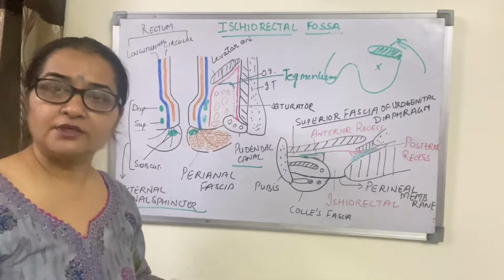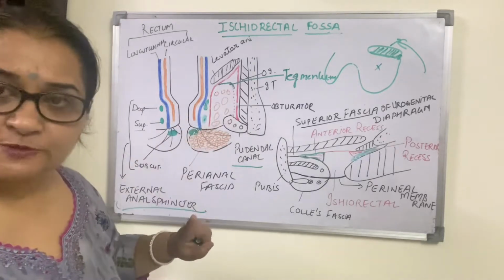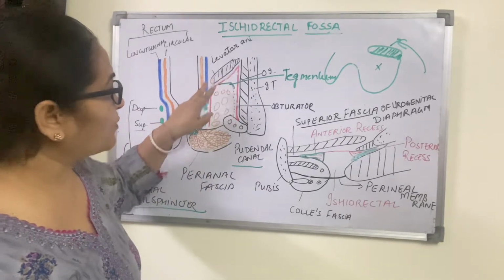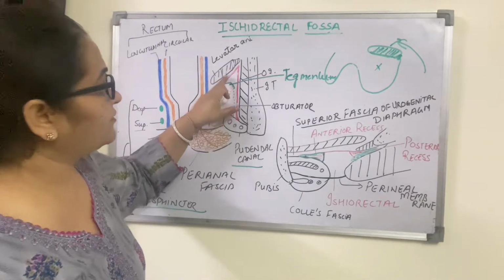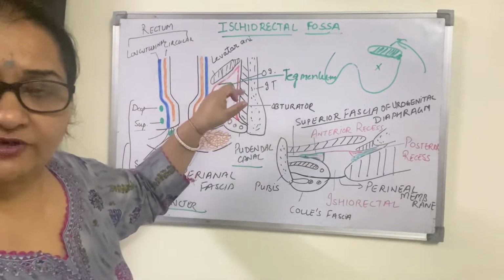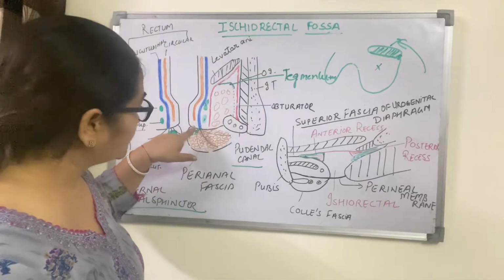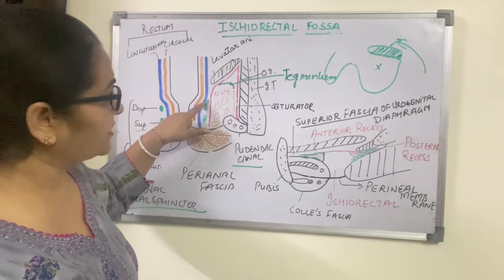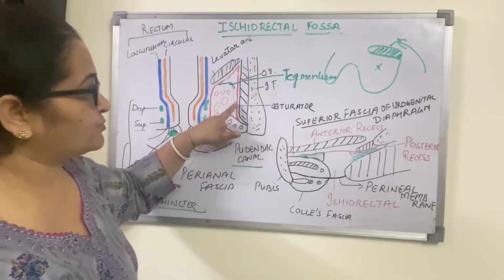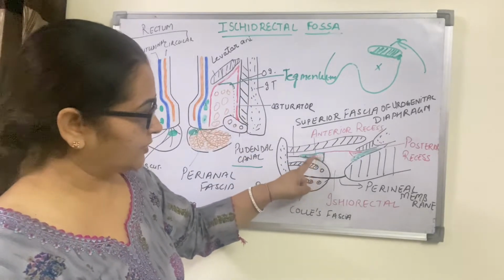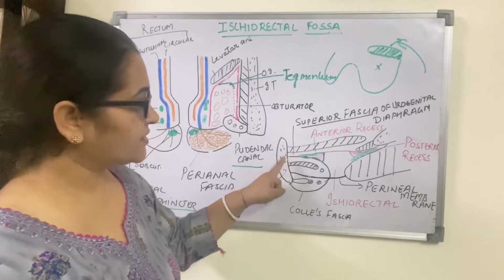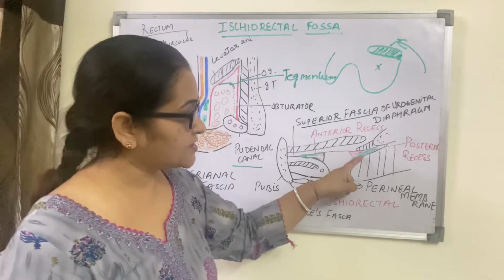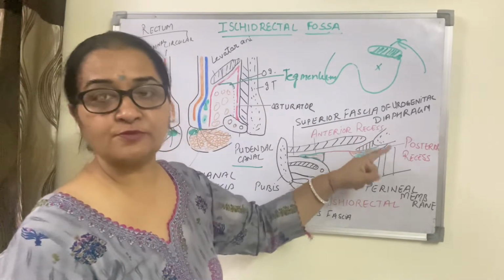That is important. What we have discussed is that it is a wedge-shaped space having an apex and a base. The base is formed by perianal skin. The apex is formed by the meeting point of the obturator fascia and the inferior layer of the pelvic diaphragm, and the perianal fascia. The medial wall is formed in the lower portion by the external anal sphincter, laterally by the fascia covering the obturator internus, and anteriorly it continues as the anterior recess reaching up to the posterior margin of the pubis just above the perineal pouches. And posteriorly it is running beneath the sacrotuberous ligament as the posterior recess.